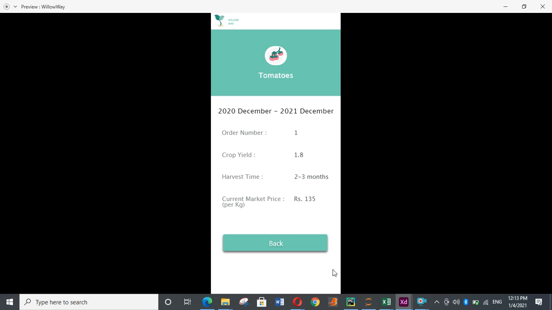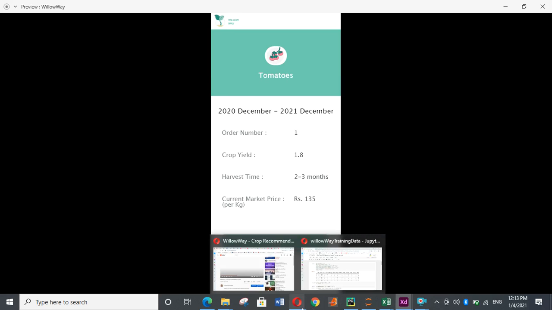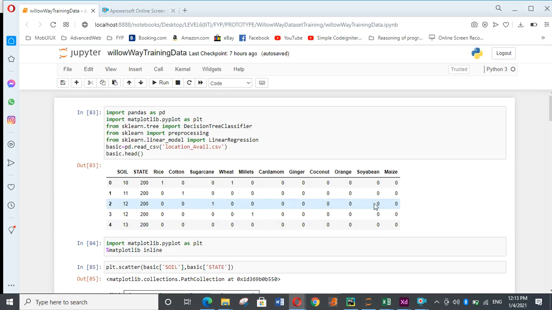And as the core of the prototype, I have trained a dataset. For this purpose, I have used a dataset which is not related to Sri Lanka since the related dataset is yet to be collected. In my Jupyter notebook, I have loaded this CSV file into a dataframe which looks like this.